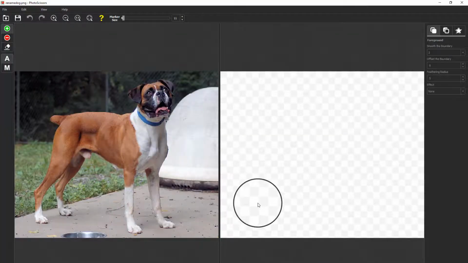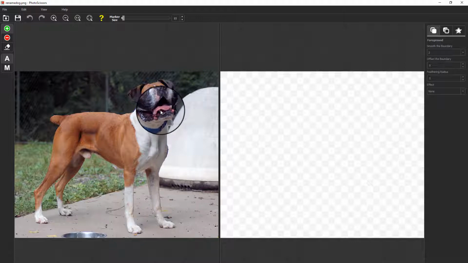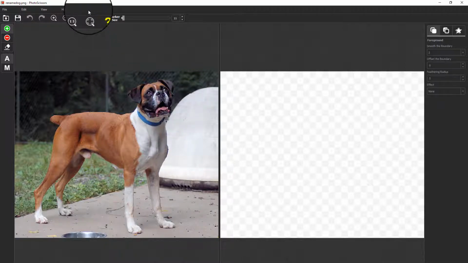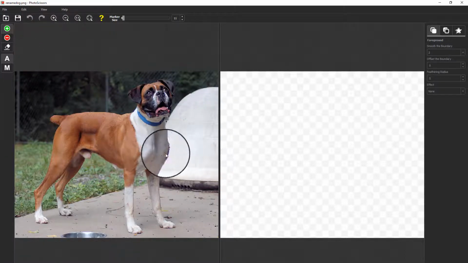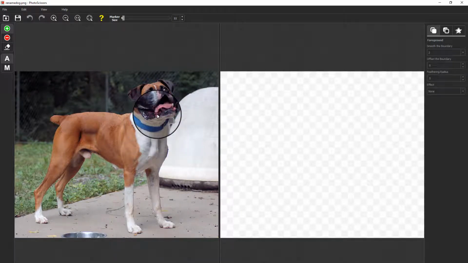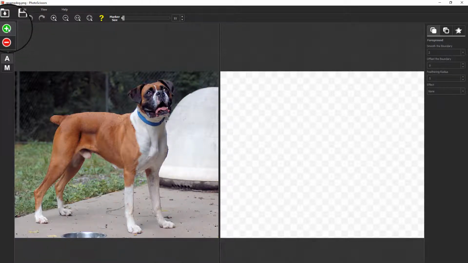I'm not going to do the whole thing because I've already done it. I've already worked ahead. So it works pretty much the same like Photoshop. The Control Z still works. The only difference is you got your plus and minus sign. It doesn't work in the same sense with the shortcut keys. You're going to have to press the plus sign. And the brushes, they don't go very low. So this program is really made for people who don't know what they're doing. And so it's very simplistic. And I'm going to show you how easy it is.